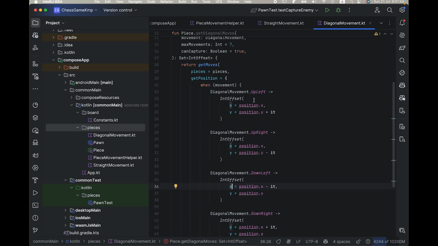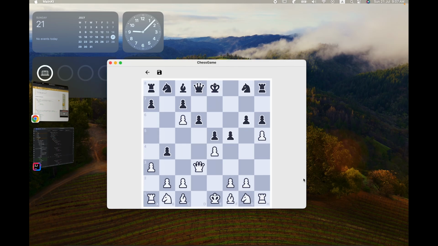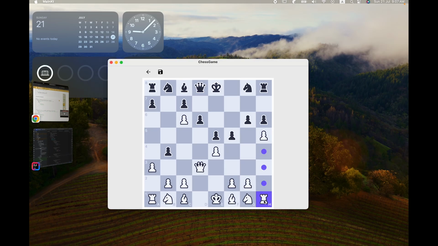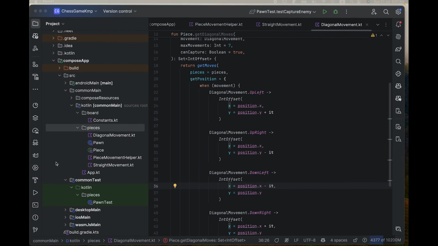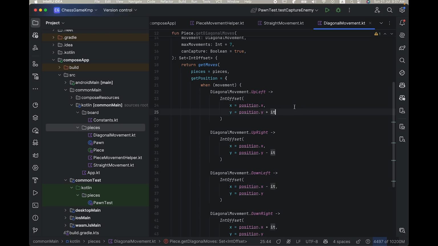So now we need to change how we are going to deal with movements in this get position function. We can even have some custom rules, like maybe this one skips the white positions or something, like it only goes in black positions. We can have any rule we want. But for now we will keep the usual rules. So for the diagonal movements, we are going to have the up left. We are going to change the x and y. I'm going to change both of them.